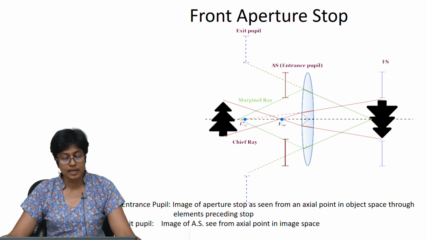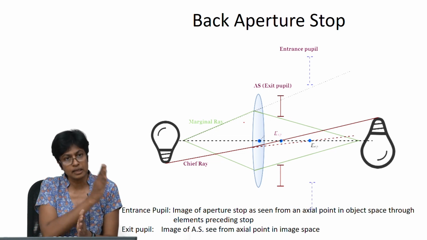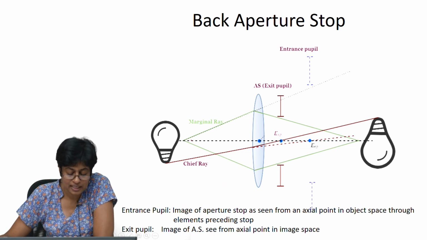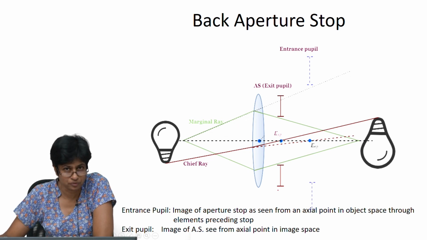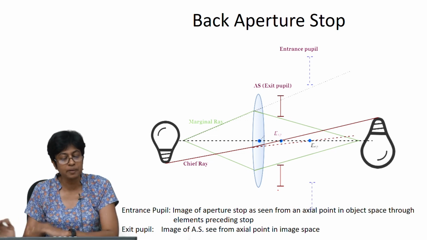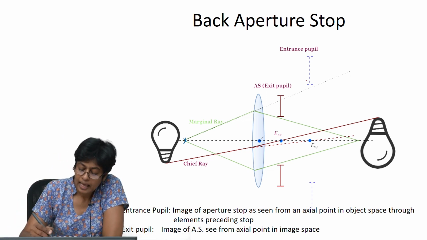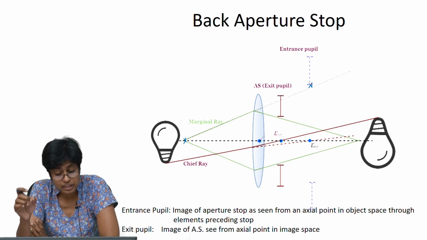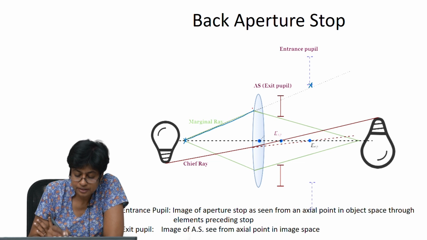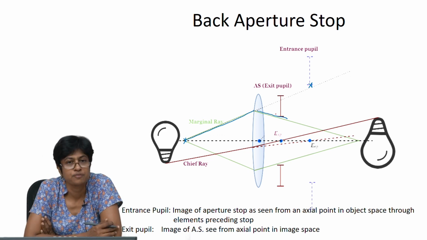Just to make sure that you understand this is always true, I have taken an example where we have moved the aperture from in front of the lens to after the lens. In this case I cannot trace the axial ray directly through the edge of the entrance pupil, because of course there is an element with power before this. So if I have an element with power before it, the ray has to bend. So how will I trace the marginal or the axial ray? I will start off at the axial point and draw a ray in the direction of the edge of the entrance pupil. It will travel as a straight line till it reaches the lens or the element with power, and there it will bend such that it crosses the edge of the exit pupil.